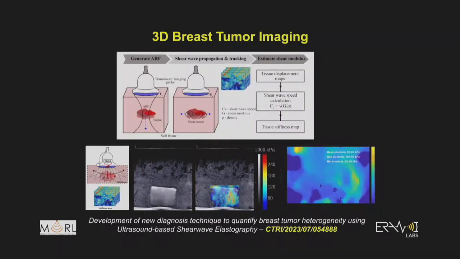Very quickly, we've also started a clinical trial in a different location where we're trying to understand this histopathological heterogeneity that everybody talks about in the case of triple-negative breast cancer. Are those signatures possibly picked up using shear wave elastography? Because shear wave elastography gives you Young's modulus values or shear wave speeds. So can we pick that up? We're doing 3D shear wave elastography in breast tumors. The trial is approved to do 500 patients. So we think that around this time next year, we would have recruited all 500 patients.